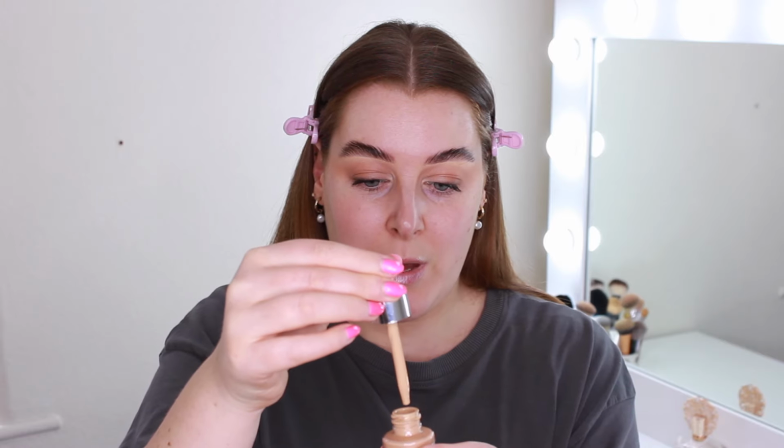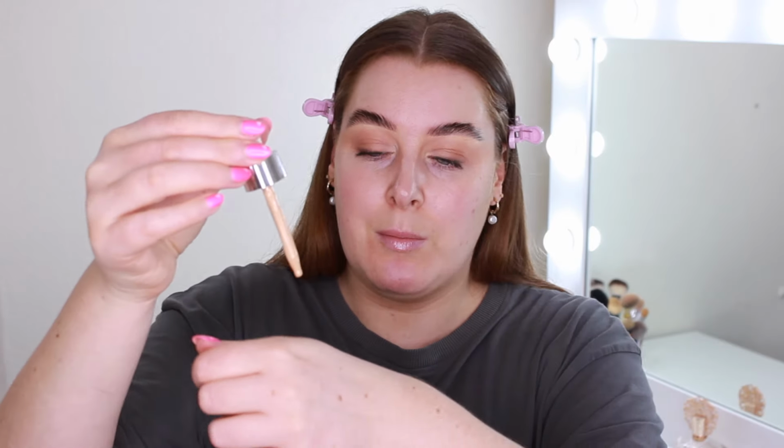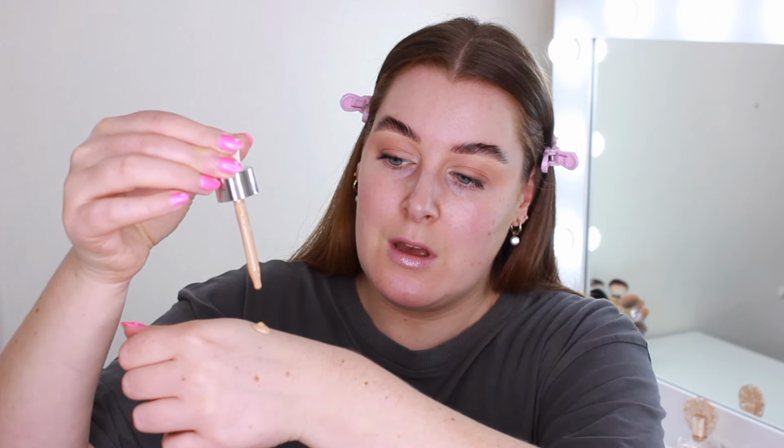I'm going to give it a good shake because it's obviously been sitting for a while and I've not even opened it yet, but if you look really closely you can see the glowiness of this product and it looks amazing. I want to see how liquidy it is, but the pipette is just absolutely covered. See if we can pipette a little bit on her. Okay, so it is quite liquidy. Oh wow, that looks very, very glowy. That looks stunning. Not really much of a smell to it. It's more like a makeup smell rather than a perfumey smell. That feels lovely. And it looks like a little bit goes a very long way as well, so we'll take that into account.